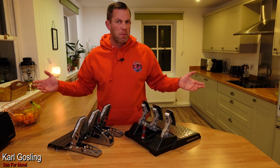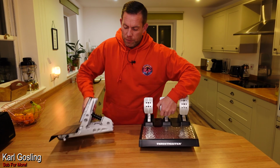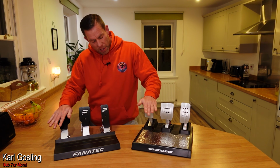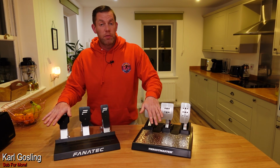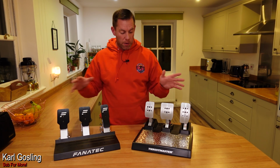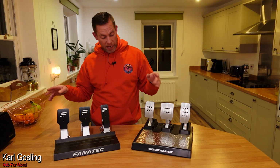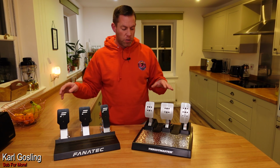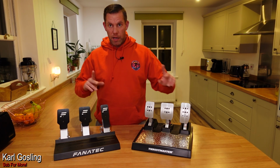And probably that's the most important pedal out of them all, really, because your other pedals, your clutch and your accelerator, the clutches are both linear clutches. There's no simulated clutch spring that you're overcoming or anything like that here, like there is on the V3s. They're just linear. What is different, though, is how smooth the pedals feel. And this applies to the accelerators as well.